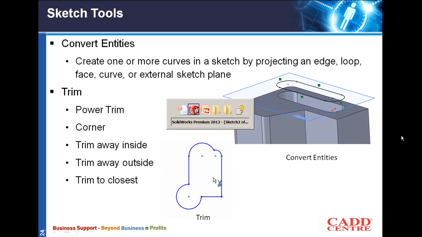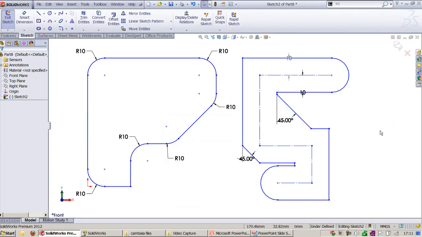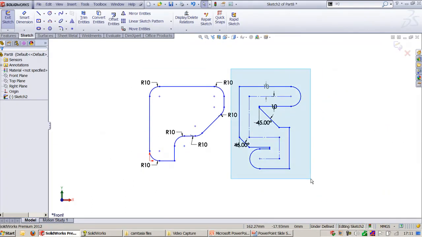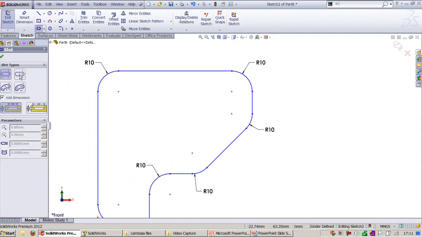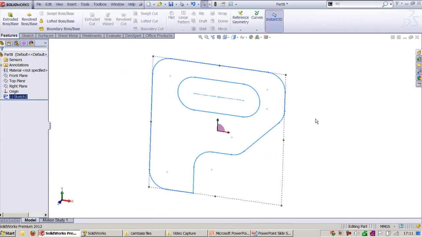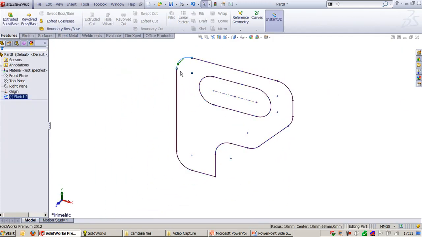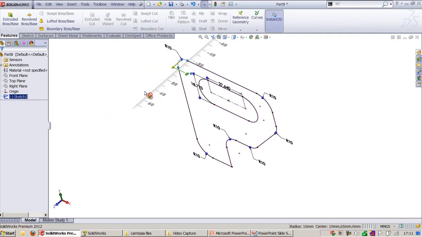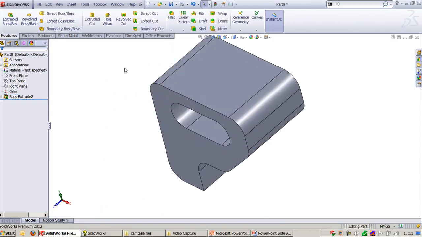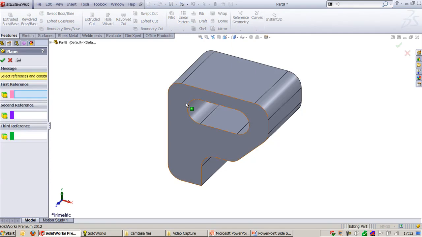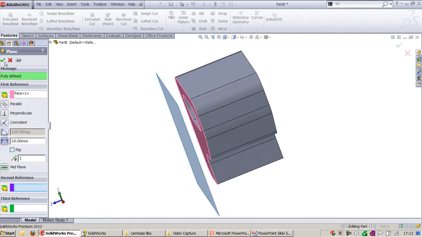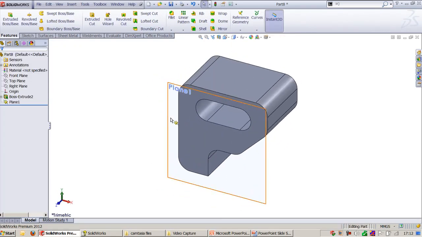Now let's see this in SolidWorks, how we can do this. I will delete this sketch entities and I will create one more sketch on this face, and this will be used for the convert entities. I will use this to create a model, that is, I will add a sketch over here, and as of now you'll just watch how I'm using the command convert entities, and here the plane has been created. Over this plane we are going to sketch.